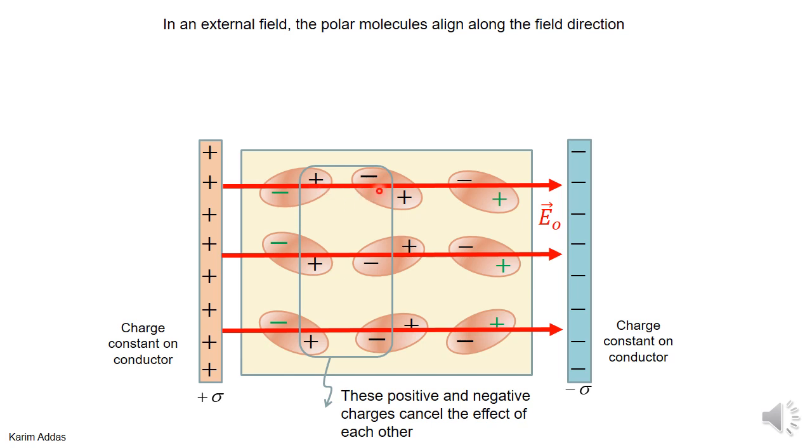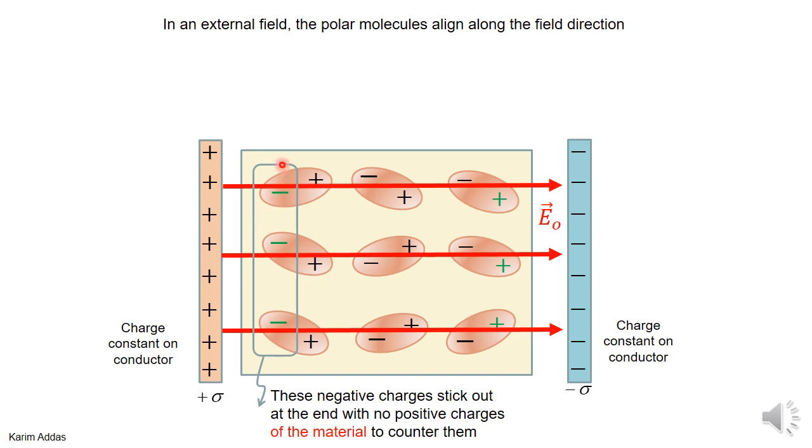These two positive and negative charges are actually very, very close to each other. They're almost on top of each other. So the total charge in this region, the positive is almost right on top of the negative charge. So this material actually is neutral in the middle. The same thing happens with this positive and this negative and this positive and negative. All the charges in the middle of the material cancel out with the other charges right next to them.